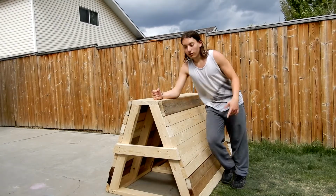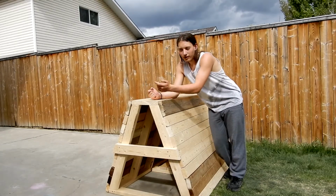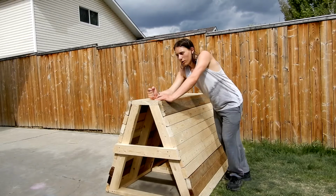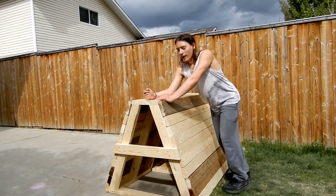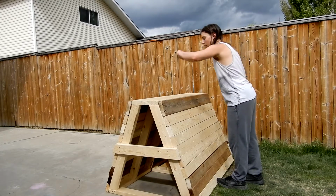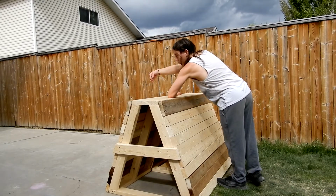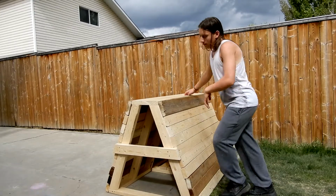So next we'll be moving on to the roll vault, which is essentially doing a roll over the vault. It's not too hard. You can pretty much do it however you want, but the way I like doing it is you come at it with whatever hand you want to use, put that forearm to the ground, and flip over your shoulder. I'll give you an example.